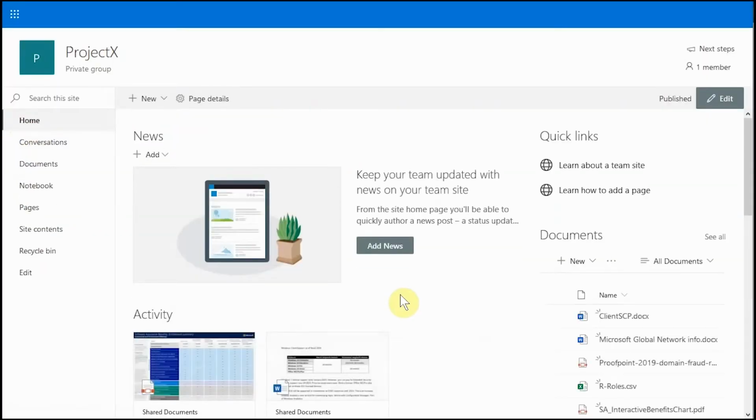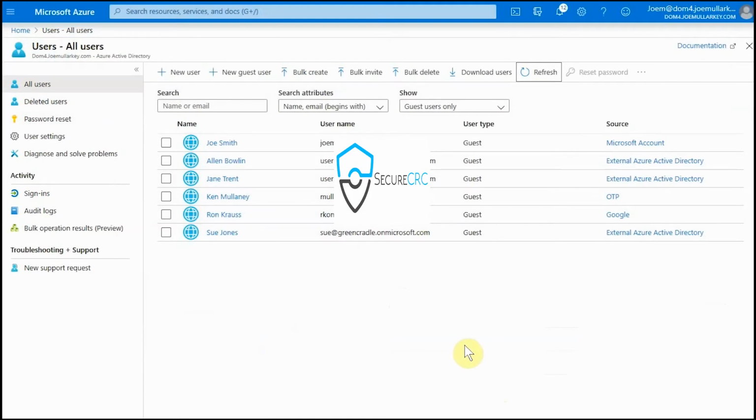Close out of that. So now I'm going to go back to the Azure users for the tenant that Project X is inside of. And now we're going to see Sue in that group. So here we are back in the list of guests, and now I see Sue is in the group. She's basically redeemed her invitation, and she shows up here. Now this is a little different than the newer way I'm going to show you. The newer way is just to add someone as a guest. They'll show up here right away, only under source it will just say invited user. And then once they redeem their invitation, then it will show up as one of these.